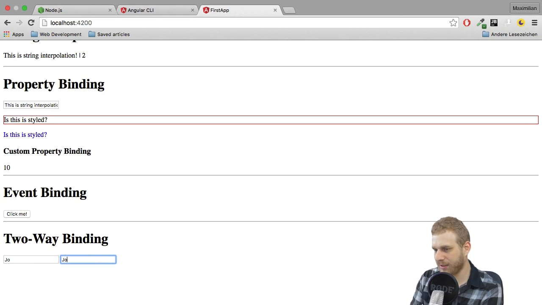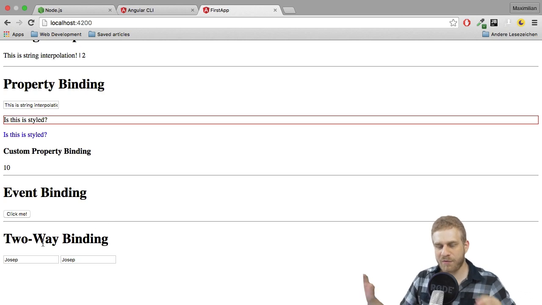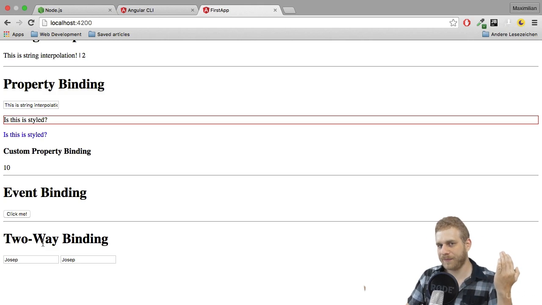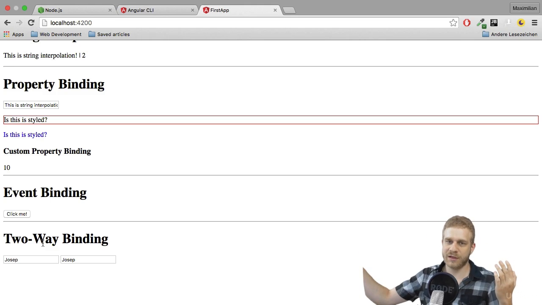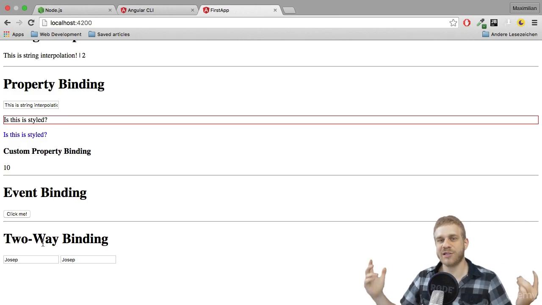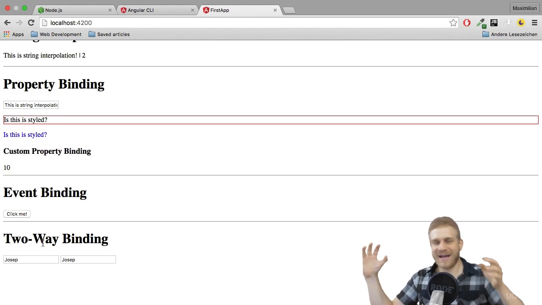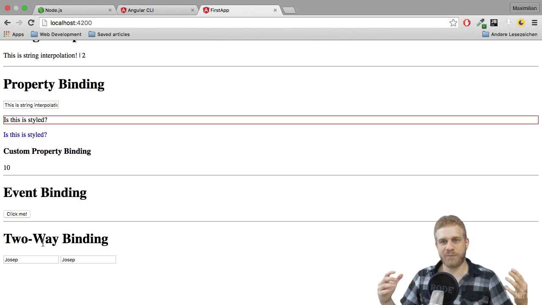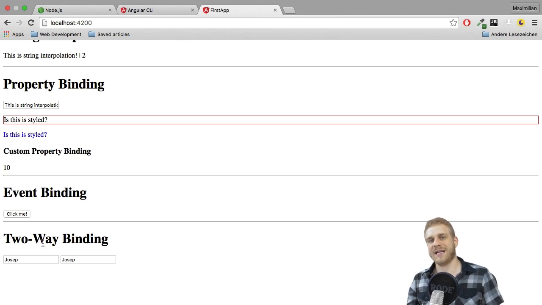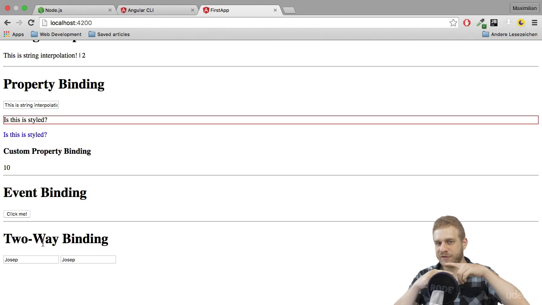And this is really all that is to it. It's two-way data binding. Both fields are bound in two directions, which means if I change it in one field, it is sent to this property and updated there. And if I update this property from somewhere else, like from the other input field or the other input element, it's also reflected in the first one, because again, it's two-way, data flowing out of it and into it. So where with property binding, we only send data into something, and with event binding, we get data out of something. Here, both directions are active, which again is two-way data binding.